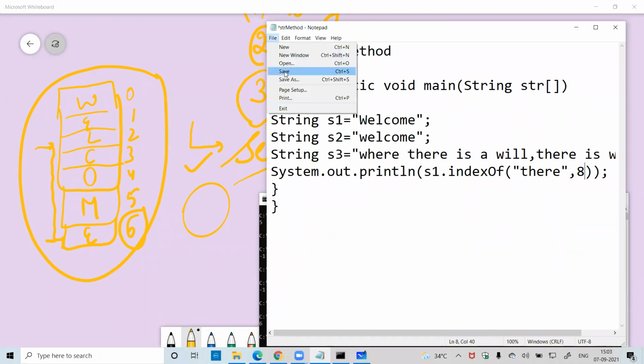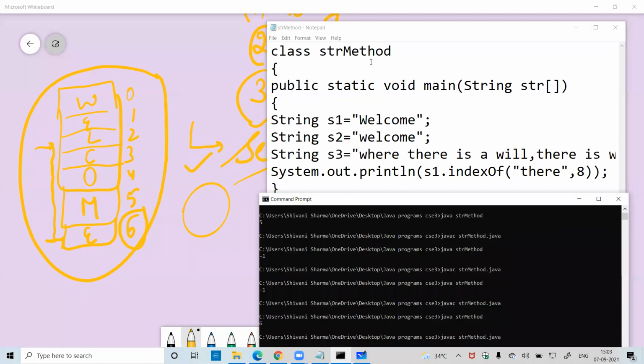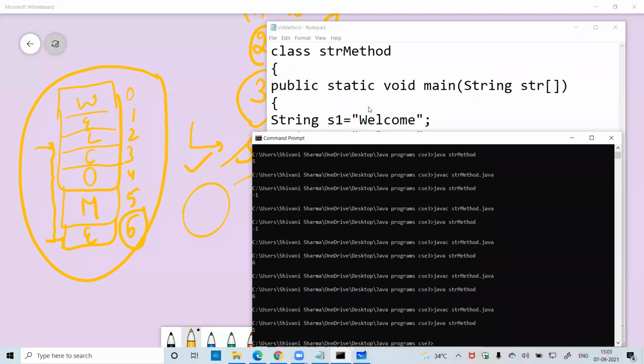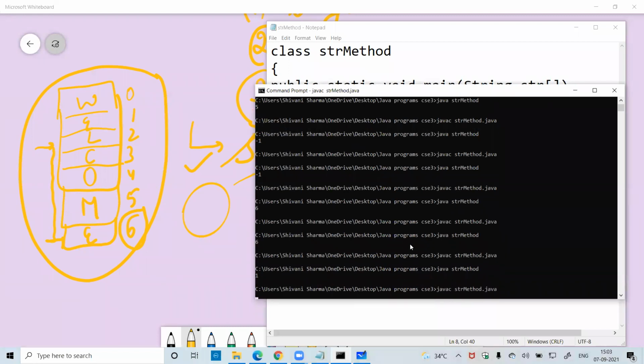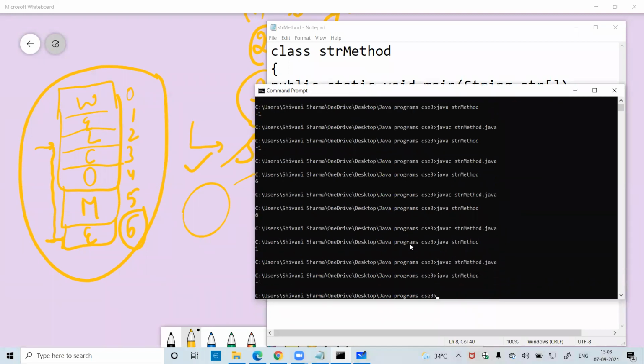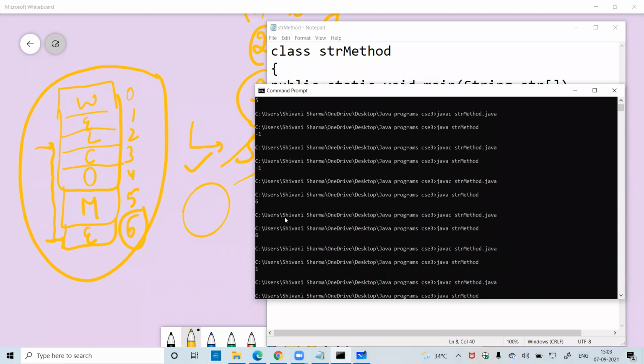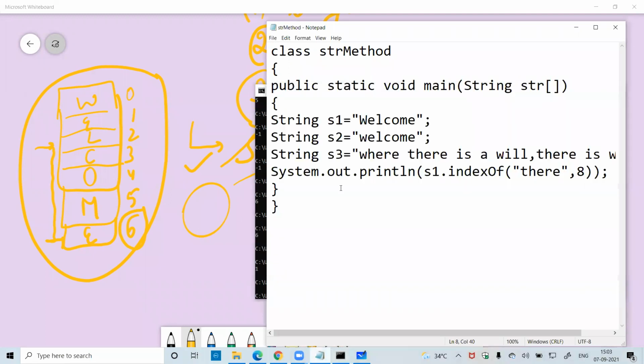Now let's save the code and run the code.